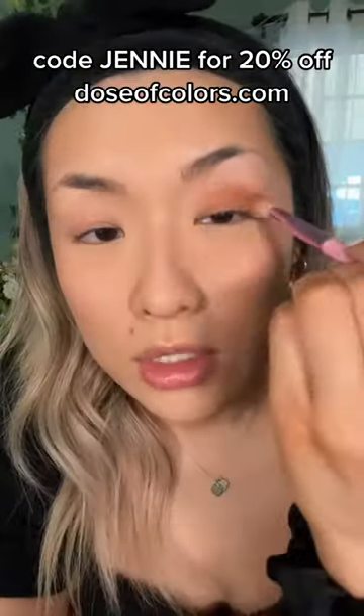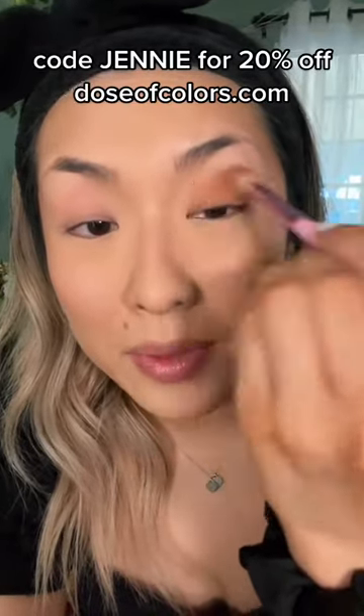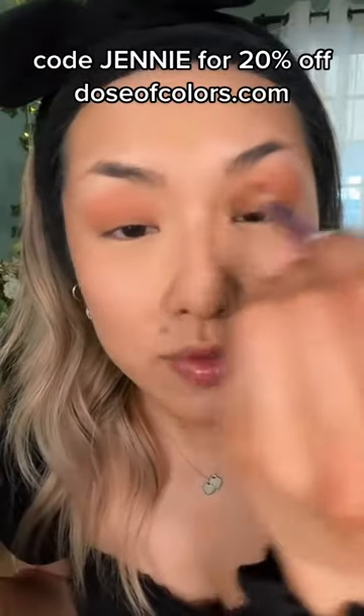Anti-Aging Primer Potion on the lids, just a little bit. Holy Grail Palette — Dose of Colors Baked Browns. This is the third Baked Browns I've ever owned. This formula blends itself; you barely have to put any work in. You can use my code 'Jenny' for 20% off. If these tones are too warm for you, there's a beige browns too — you're welcome.